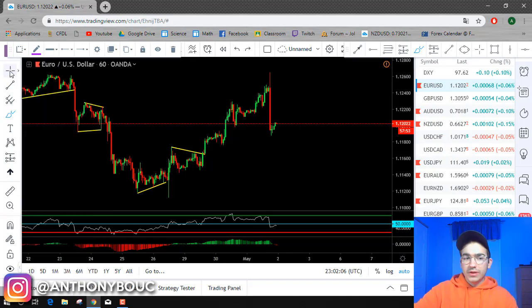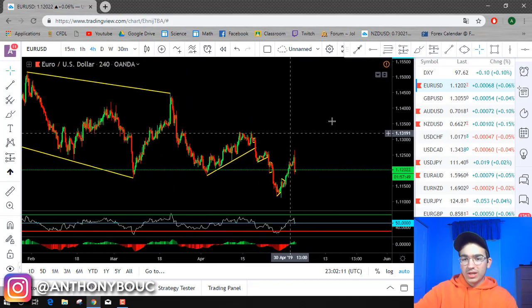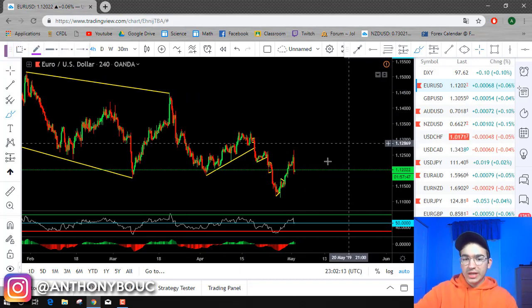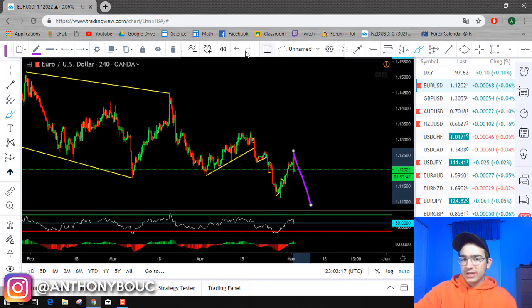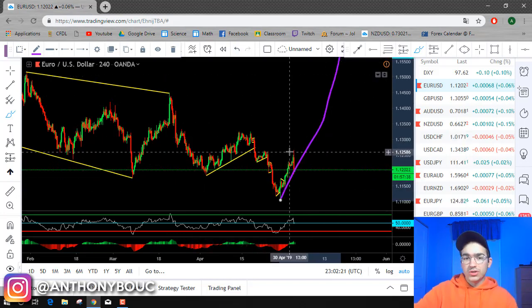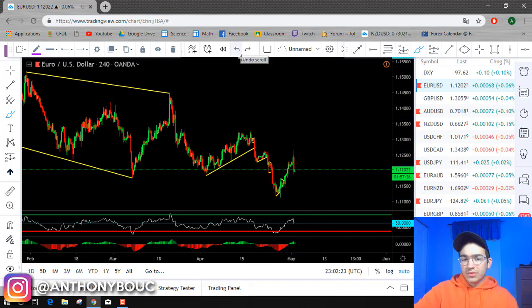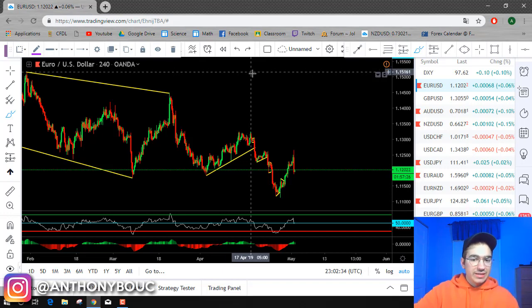Now, there is still nothing confirmed for the higher time frame. So let me say this one more time. Nothing is confirmed for the higher time frame. So as I showed on the higher time frame, could it do this? Well, yes, it could. Or could we just continue the upside eventually? We could also do that. Both ways, we will be able to trade this. When I say we, it's more in my group, because obviously I don't trade live other places than in the Reversal Master trading group, but that is the idea, right?